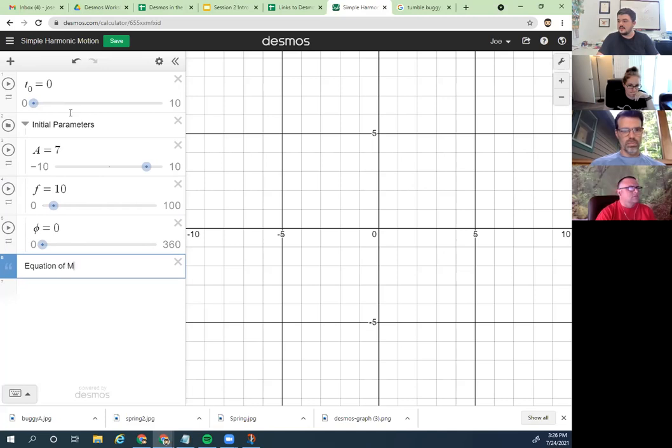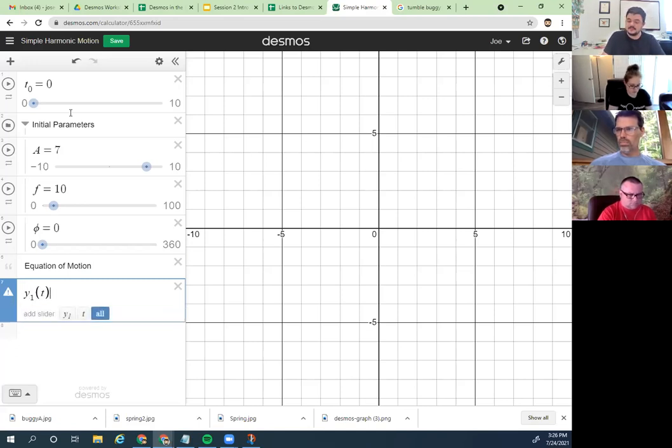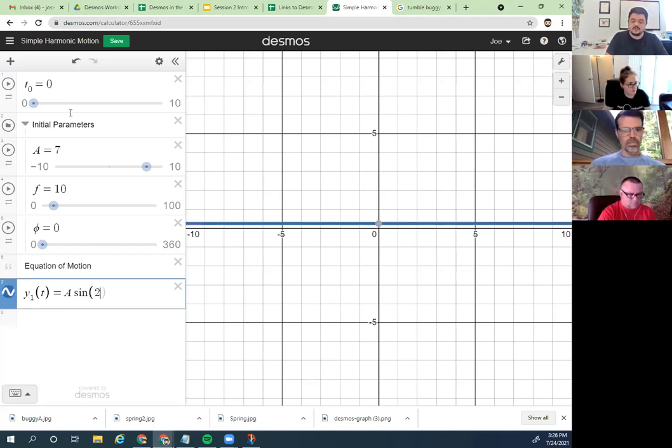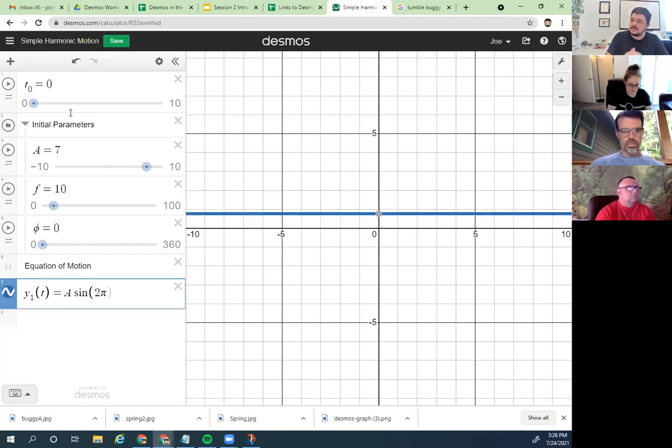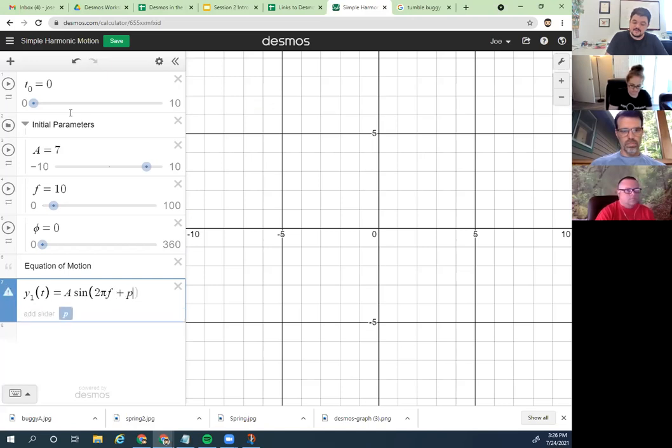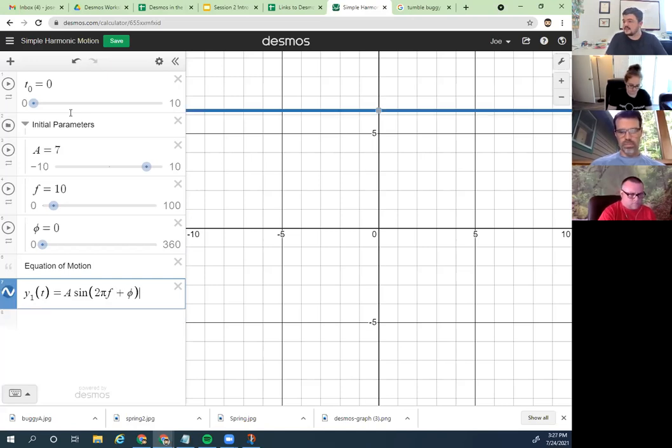So equation of motion is going to be y1 of t, so of general time, is equal to A sine of 2 pi, I typed in pi to get the pi, f t plus phi, close parentheses.